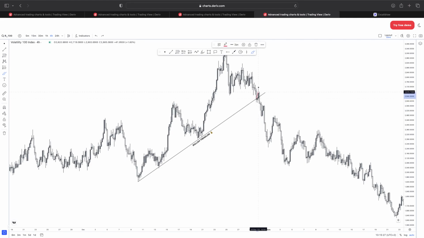So as you can see, we do have this slight reaction to the upside, but what happens? Price significantly drops to the downside. So I'm assuming that there were some people looking for potential buying opportunities around this area here, and then placing their stop loss below this particular trend line. Now, you need to understand that there is a lot of liquidity below these lows. And then again, do not forget, there is liquidity on every high or low. But majority of the time, the liquidity that will be protected will be determined by the trend.